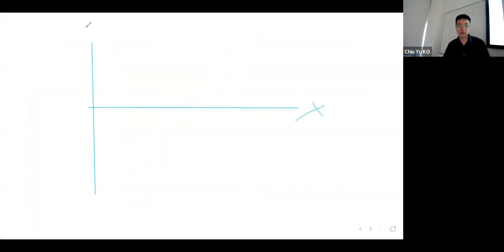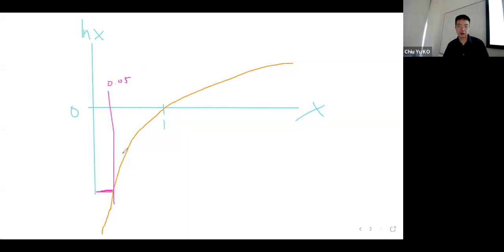If this is x, this is log of x, right? Log 1 is 0, if you remember, right? And the line looks like this, right? So it means that when x goes to 0, the log goes to negative infinity, right? And when x is very close to 0, that's not very good. So that's why the code tells you that when it is less than 0.005, you just cut here. You just focus on this part, right? So that is what the transformation is doing, right?